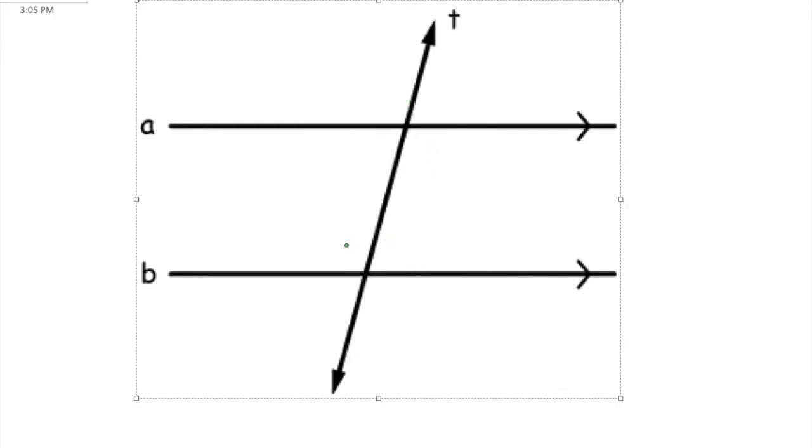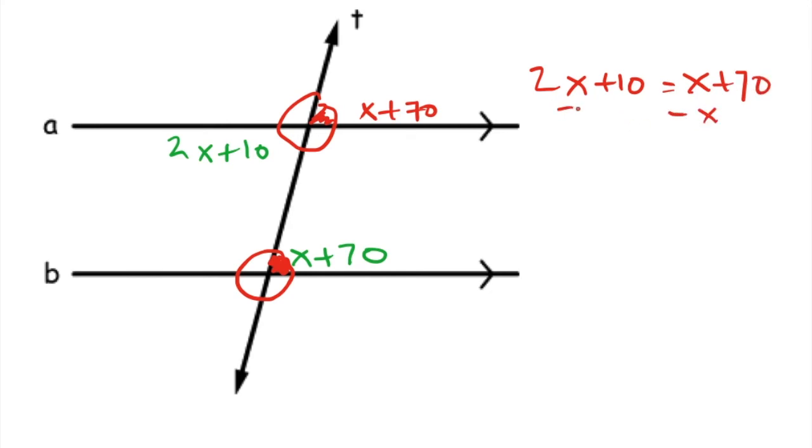Let's put some algebra in it and solve another algebra problem. Now there's no one single angle that we know. However, since x plus 70 is on the top right, I know a corresponding angle will be x plus 70 up here. So now I can see they are vertical angles. We will set them equal: 2x plus 10 equals x plus 70 and we will get x alone. We would subtract on both sides. 2x equals 60. x equals 30.